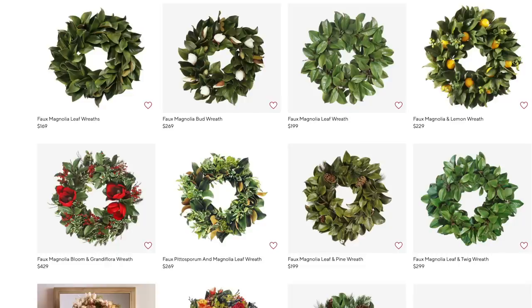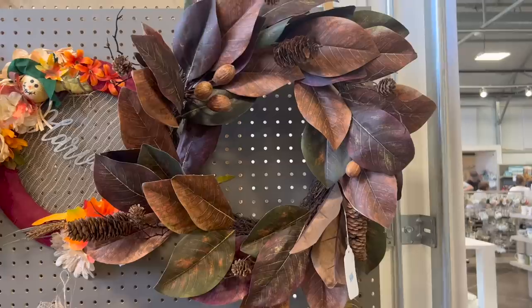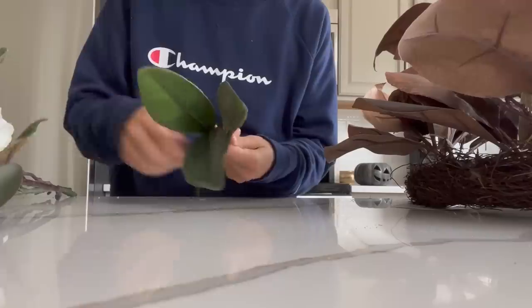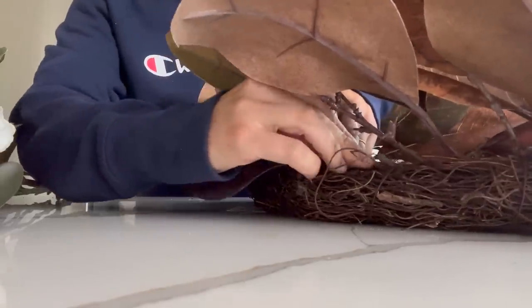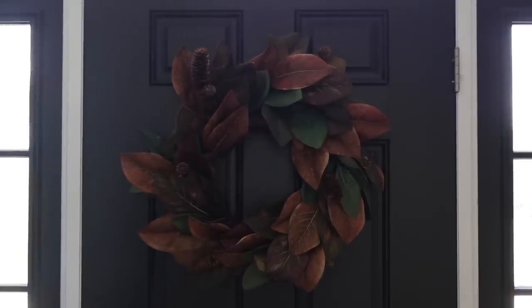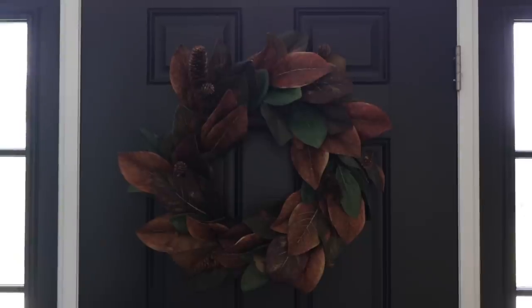While we're on the subject of florals, one thing I like to do is look at Pottery Barn's wreaths on their website for inspiration, since they don't carry many in store. That way, when I'm at the thrift store, I have an idea of what I'm naturally gravitated towards. My sister wanted a magnolia wreath, and I had previously picked up a huge bundle of magnolia stems, so I filled in the gaps where needed — and I feel this is a wreath that transitions nicely from summer to fall.